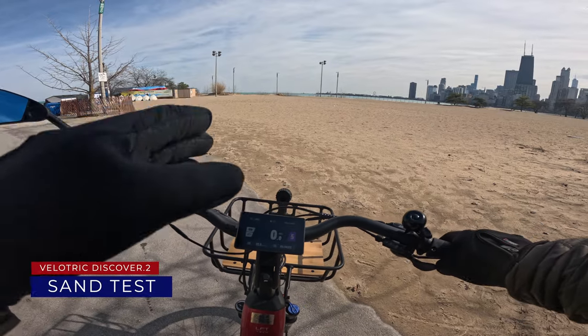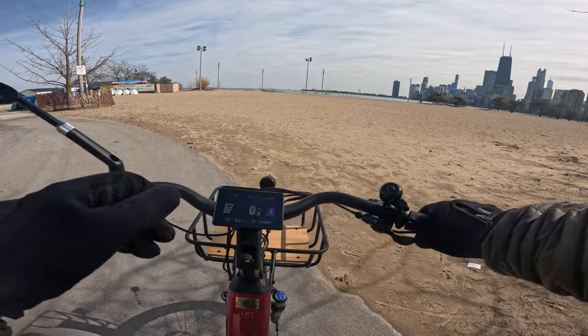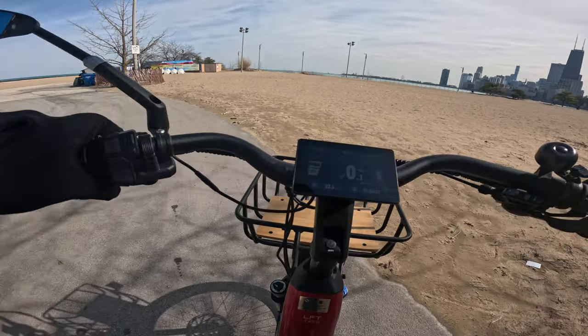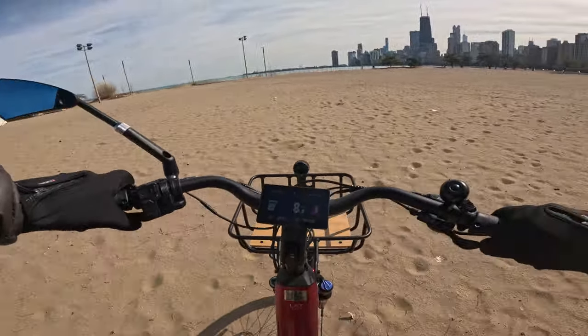It is time to test out how this bike rides in the sand. I have it in pedal assist 5. I dropped it down to gear 3. Let's go ahead and put this into boost mode and let's see how she does. Oh, we started off with throttle and now we're just, oh gosh. Oh boy.